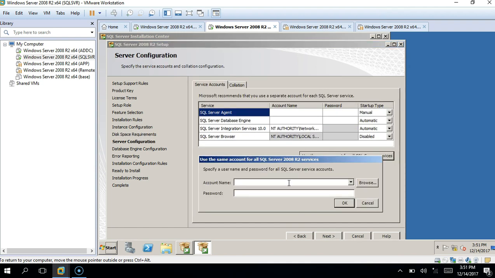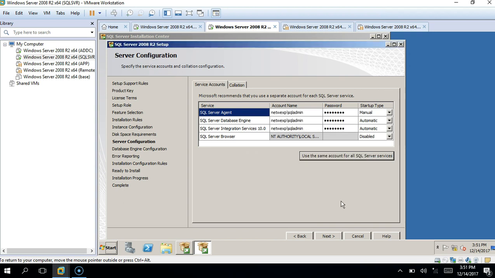We'll use the same account here, and we'll do NETW SQL admin. Click next.